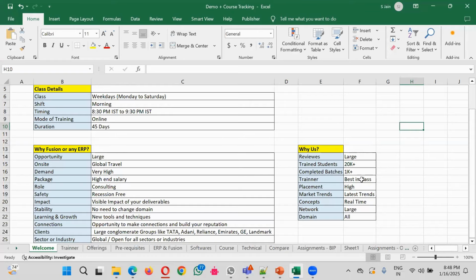Okay, we have best in class trainers who are very professional, and they are not just learning and teaching. They are into real time project scenarios. They are already working as professionals, as architects. That is the reason we offer all these real time scenarios, and that is why we are so confident that the course we have planned is quite effective in real time scenarios.